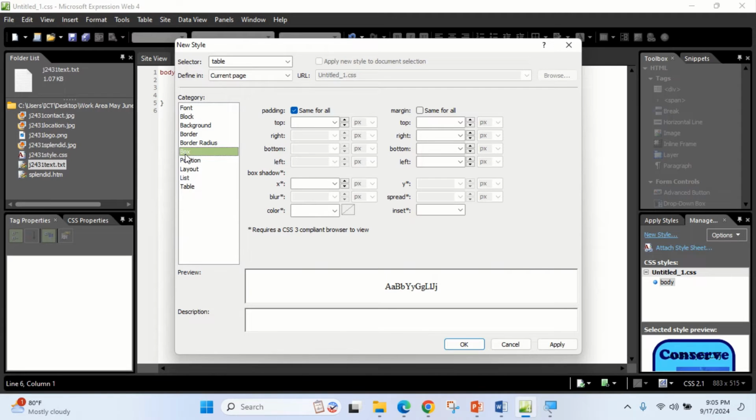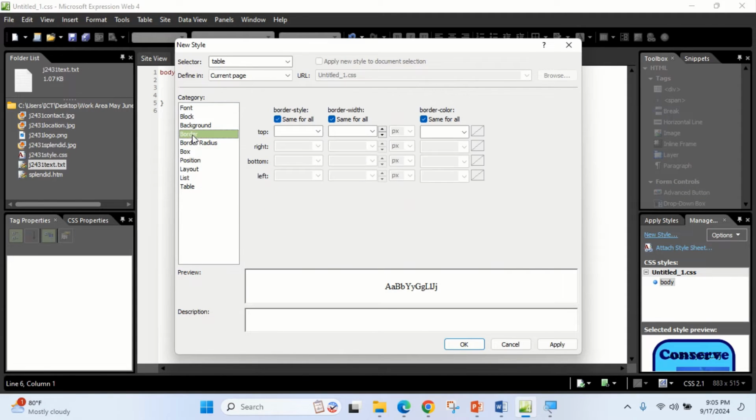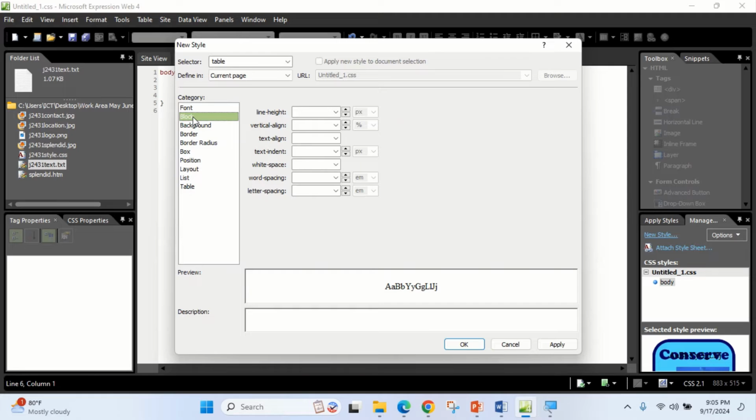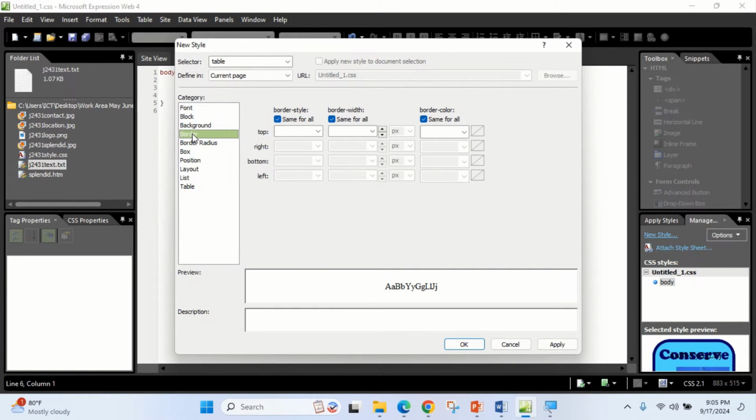The table, if not block, right align, border. Okay, table style, right align. So instead of that, say right align, alignment.